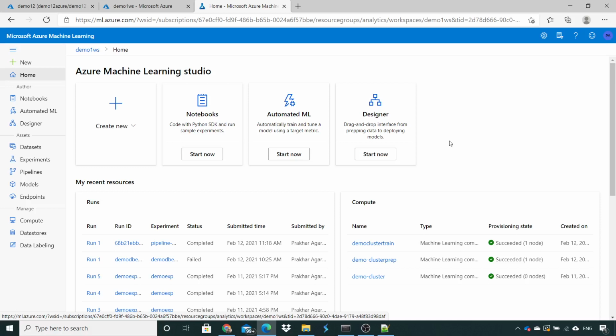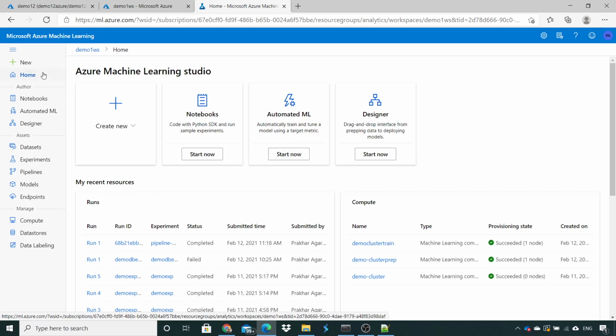So till now, we have learned how to deploy, how to train the model, and how to schedule a pipeline using a Python SDK. Now we will see how to execute your models, or you can say how to execute multiple models, using the AutoML features which Azure has given, right? So let's get started. Just click on the Start Now button over here.